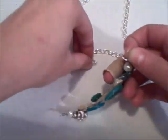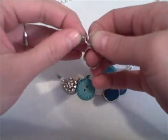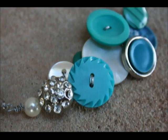Open a jump ring and attach the chain to one loop and the clasp to the other. And then you're done, and I really love how both my necklaces turned out.